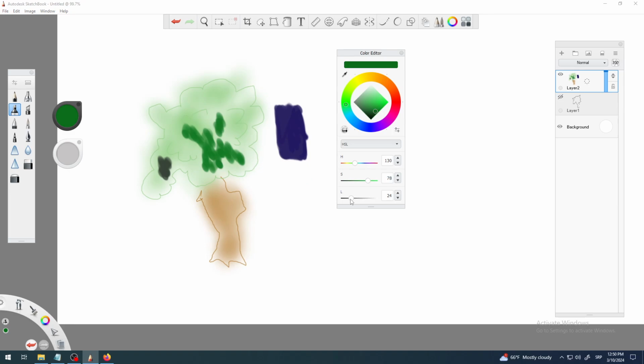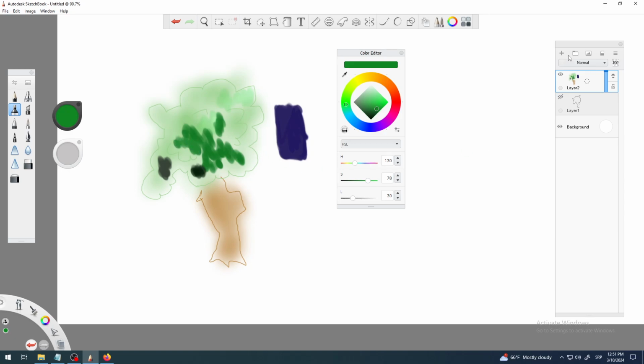And L is, I guess, for light, so this will become lighter if I move it to the right, which I can use for lighter parts of my tree, and if I go to the left it will become dark.